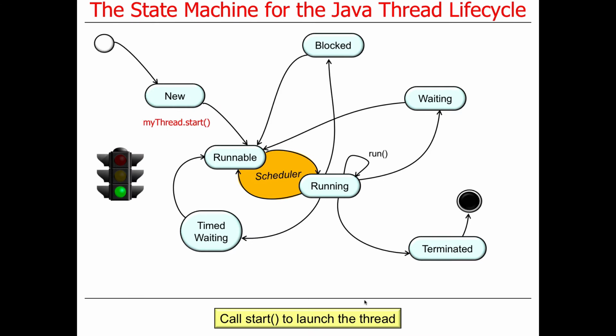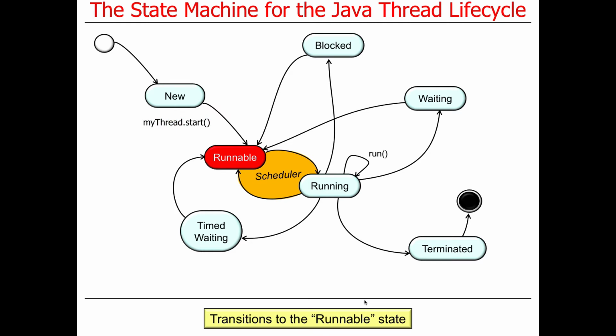Things get interesting when you call start on a thread. When you call start, that will launch the thread, and we'll talk more about what it means to launch a thread in just a second. But in essence, once the thread is launched, in other words, once the runtime stack is created and it's entered into a thread control block by the operating system kernel, then the thread transitions into the so-called runnable state. Now keep in mind, this is the Java thread, which is a little wrapper around the underlying operating system thread to give you an object-oriented abstraction to accessing what is otherwise a low-level kernel artifact. So now you're in the runnable state.